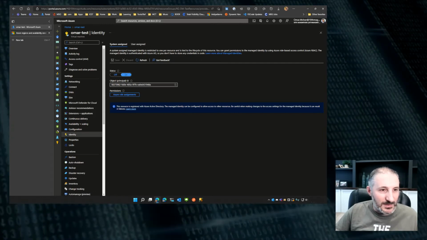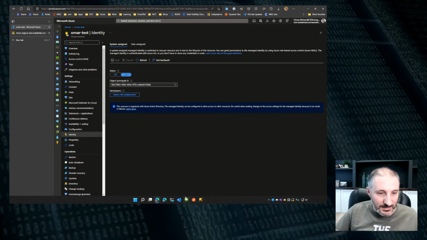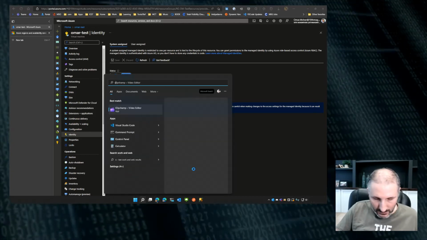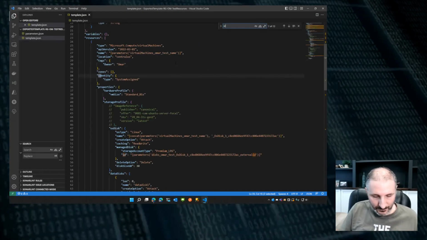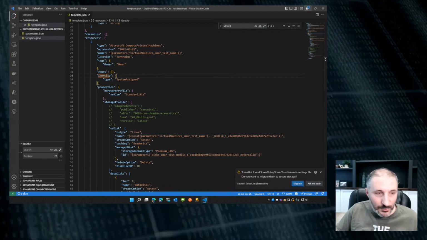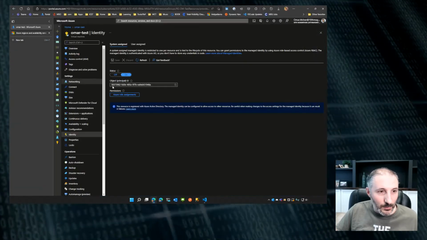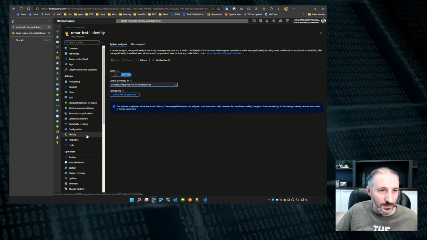Something around the system assigned identity, I didn't check that. I know I had the managed identity switched on here. Let's have a quick look for that. Identity is system assigned. Has it created a new one? Or is that the same one as I had before? I'm really not sure, so that might be something you'll want to check as well.